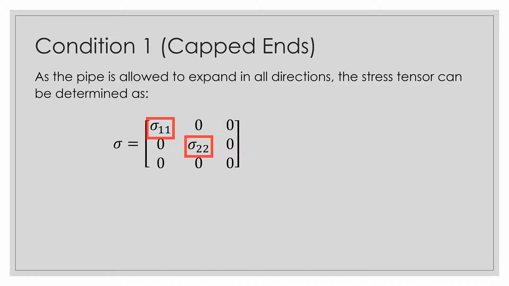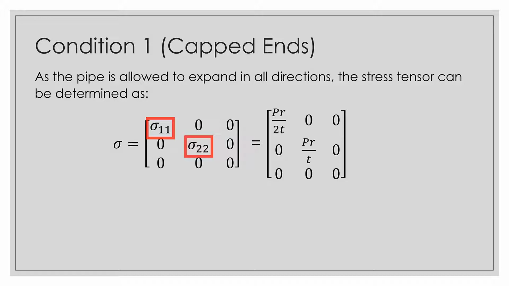So the question becomes, how do I calculate this? The nice thing about these pipes is that it follows a simple formula where the stress is simply the force divided by the area. With that, I can simplify sigma 1,1 and sigma 2,2 into quantities that I do know. Sigma 1,1 is going to be the pressure P multiplied by the radius R, all divided by 2 times T, where T is the wall thickness. Sigma 2,2 follows almost the identical formula, except we remove that 2. So sigma 2,2 is the pressure times the radius divided by the wall thickness.